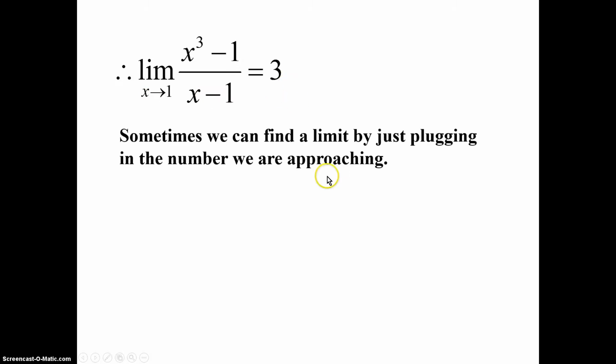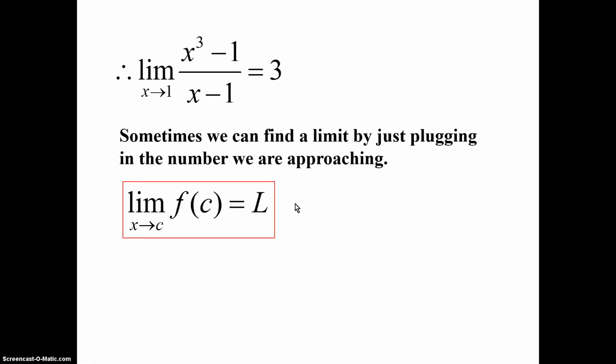Okay, and so we've talked about graph methods, tabular methods, and now I think I've briefly discussed plugging them in, or direct substitution, and you've seen a format of this type before. I may not have necessarily used these letters, but you've seen it, and that's the next type of limit, which is by direct substitution.